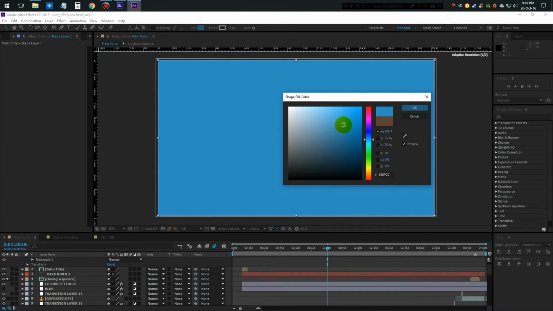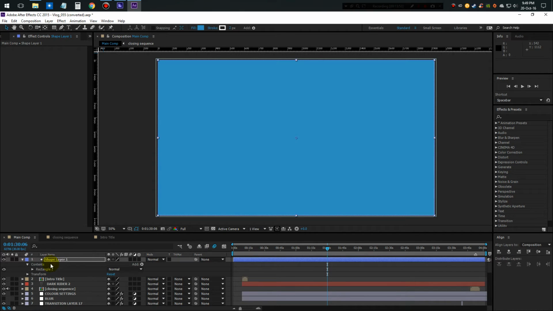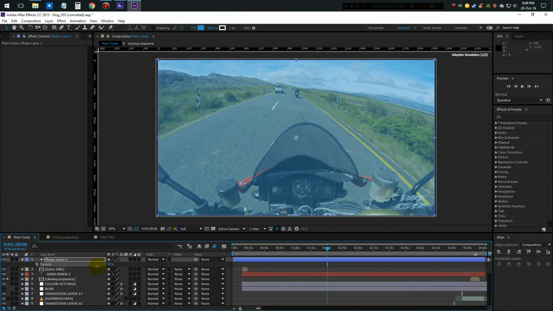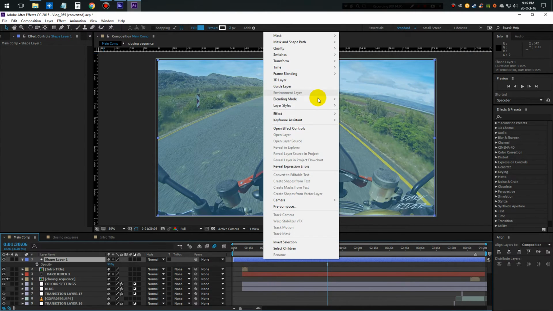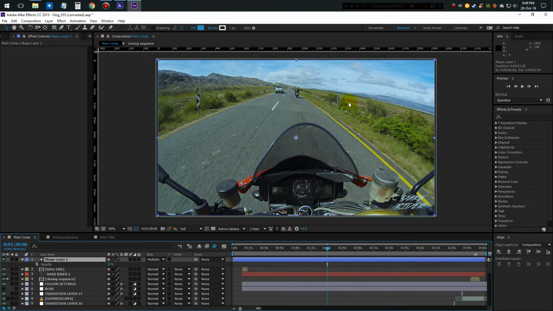Let's put it about there. And then on this color layer, we are going to change the opacity. So this probably won't work that well, to about maybe there. And then we're going to change the blending mode to try multiply.